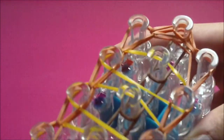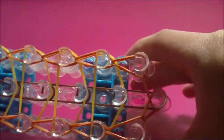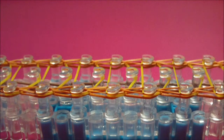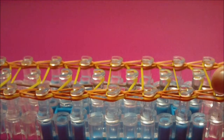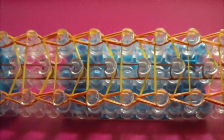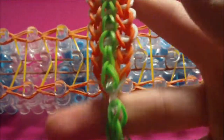Alright, so as you can see here, I've loomed all of my B color rubber bands, and you should have as well. And now what we're going to do is we're going to loom our A color rubber bands, or in other words, the rubber bands that are in the middle of our bracelet, the center single chain. So middle single chain here, which is green.